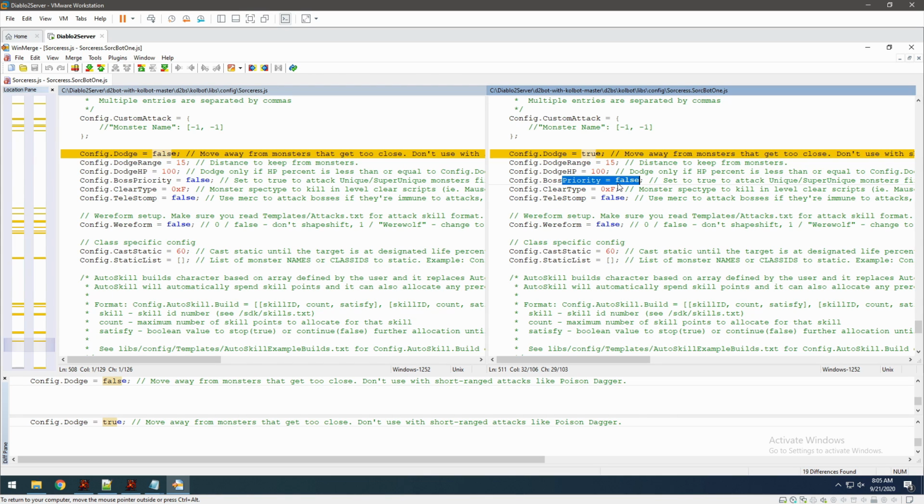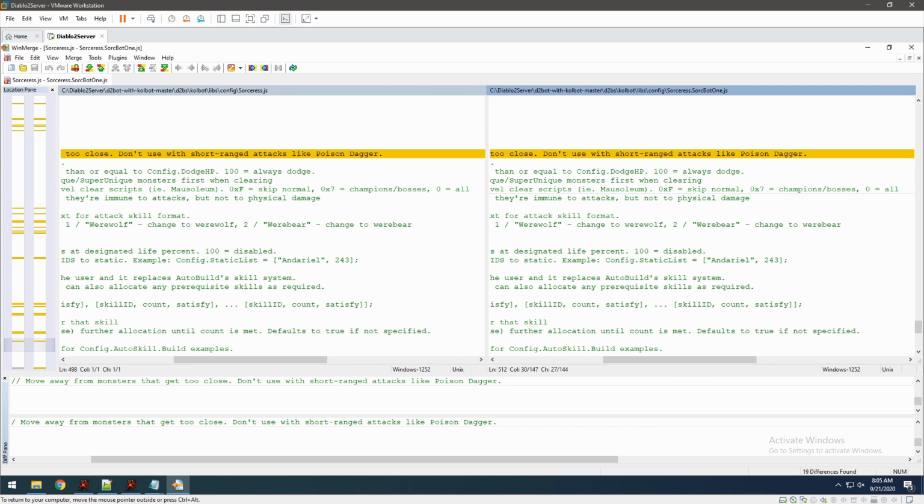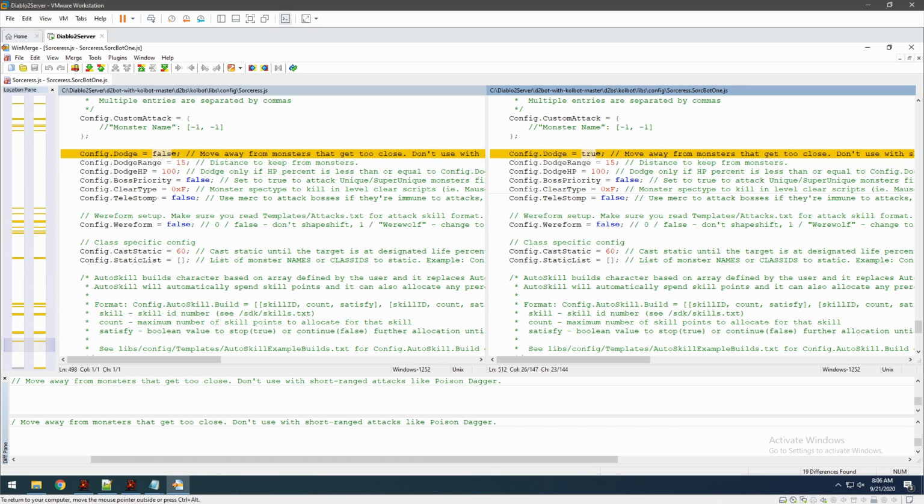Again, if you're going for pure efficiency and you're only killing bosses, then that might be better to leave on true. But for our Sorc, with big AoE attacks, we probably want to make sure the mobs are dealt with, so you don't need to target just the boss here. Clear type is what monsters to kill when it's clearing a level, and there's a little key over on the side here. So 0xF will skip normal monsters, so it'll kill everything higher than a normal. 7 will kill champions and bosses and up, and 0 is all. So if you wanted to clear an entire level, you'd set that to 0, but we're going to leave it as it is for now.